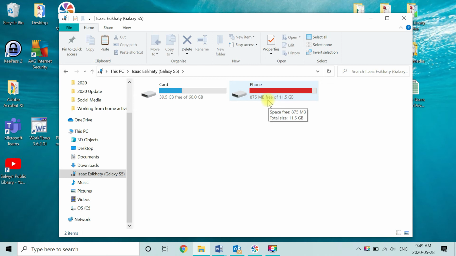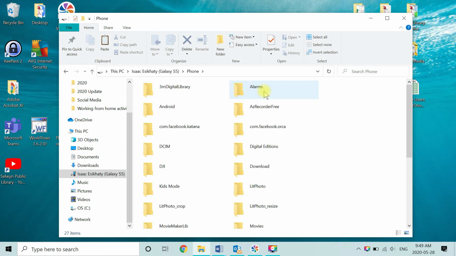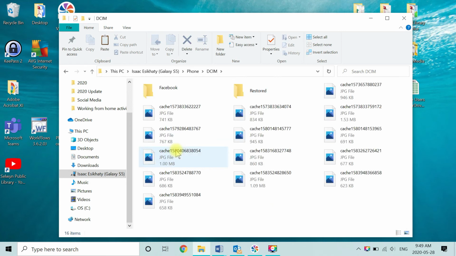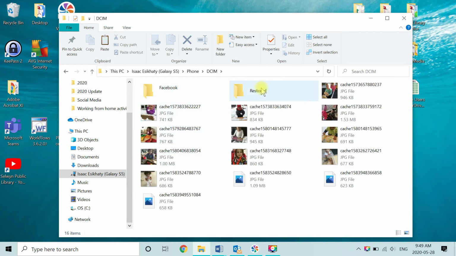Same process. Double click on phone. Look for that folder DCIM. There it is. Double click to open. And you can see there are 2 folders with pictures and some pictures that are just loose here.